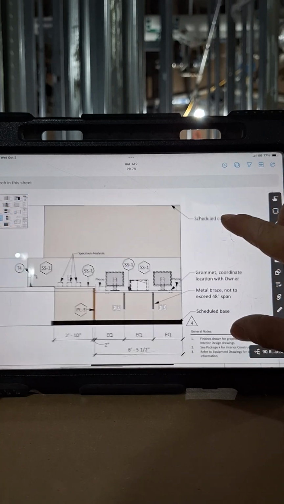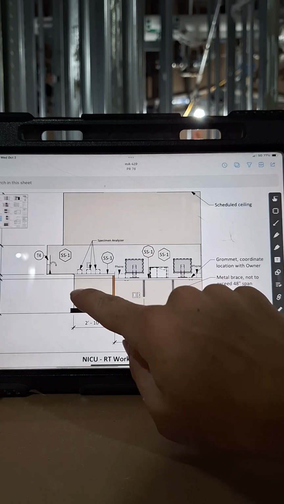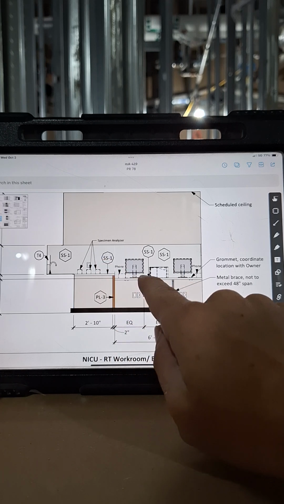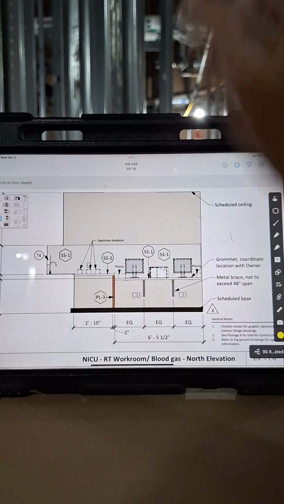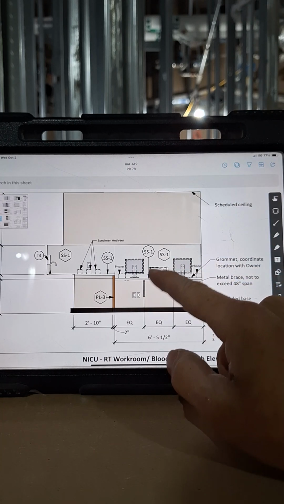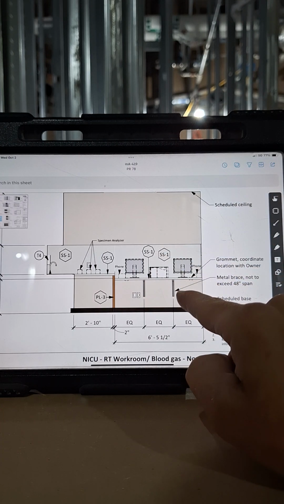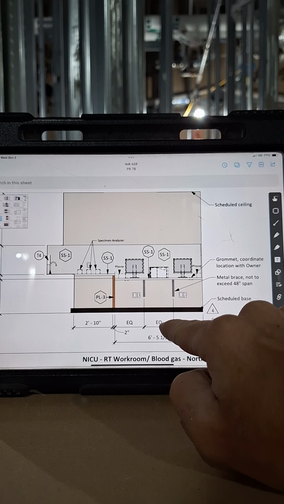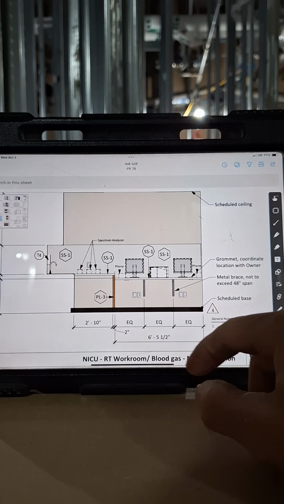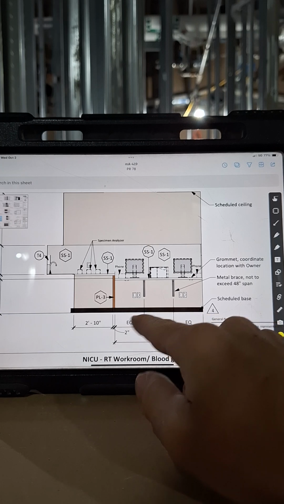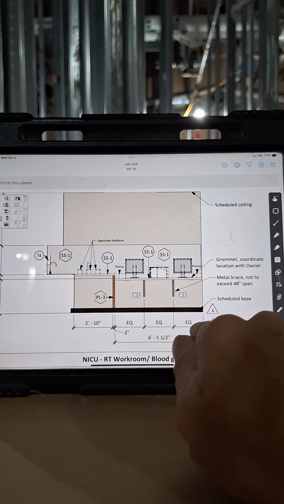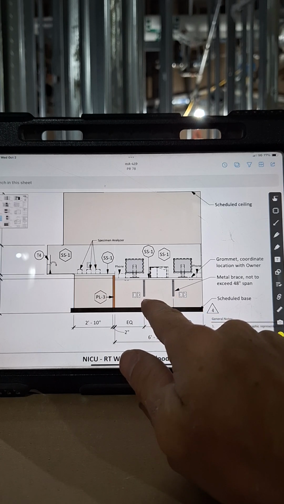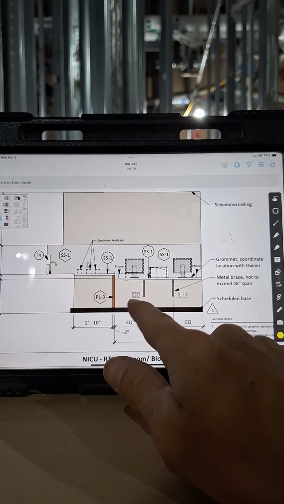All right, so 17, you can see we've got a cabinet, we've got a shelf here, stainless steel, and then here a shelf or work table basically, also stainless steel, and a backsplash, stainless steel. And then we have these vertical brackets right here. And this is equal distance, which I'll cover in layout as well, but I'll go over it real briefly here. When you have equal distance, you take what your total distance is and you divide it by the number of spaces. Not the number of items, but the number of spaces.